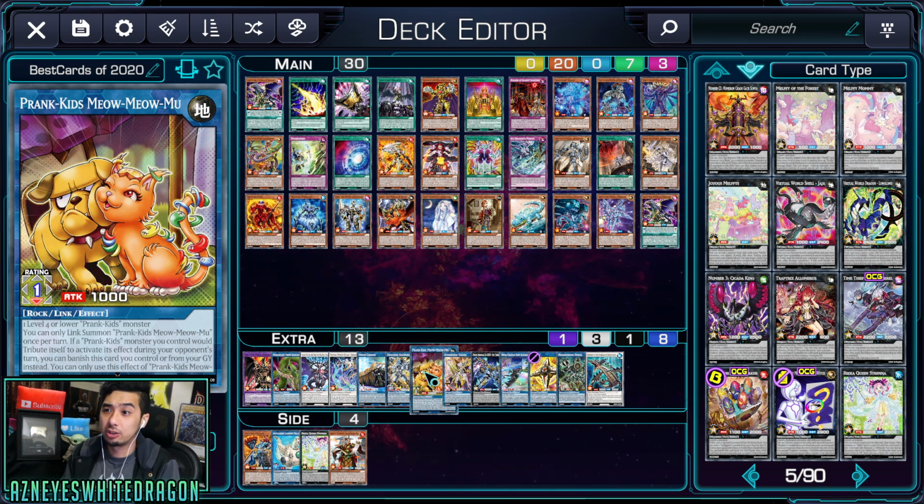Next up, we have the Prank Kids Meow Moo over here. It lets Prank Kids off one card just combo up and have insane consistencies. It's one of those archetypes where, if a good player is playing it, they will definitely do some work with it.